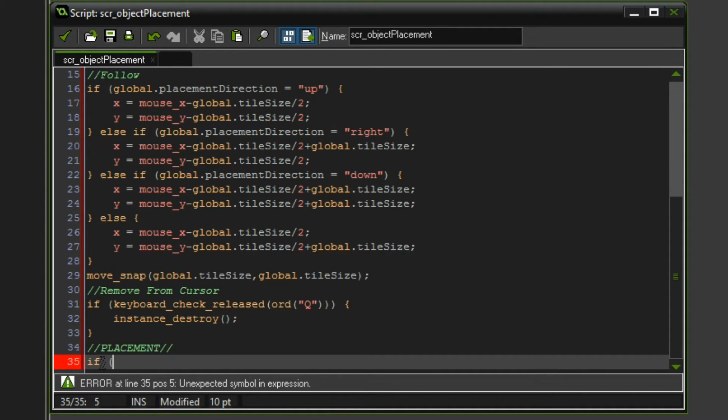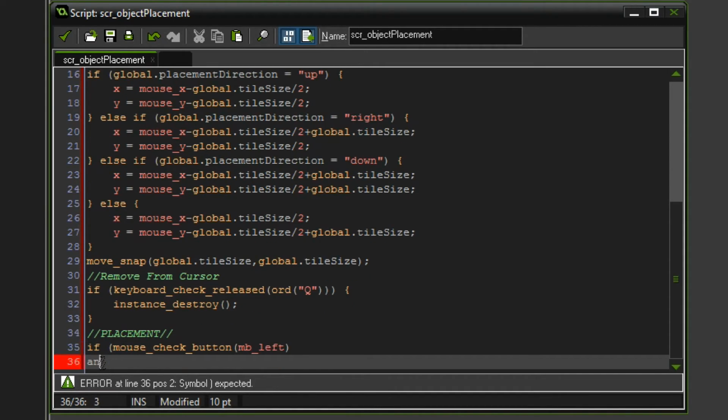Hooray! The placement is actually going to be easier than you might think. We just want to check for a mouse button click, which is the left mouse button. And additionally, we want to check if there is no instance already of this object in the room, or actually at the same position we want to place it. We can do that with an exclamation mark. This means not. So if there is no instance place at the X and Y position of our ghost object, and of course we have to do this with all the instances we don't want to be able to overlap.